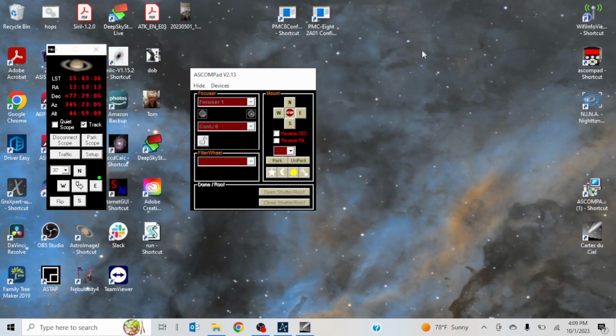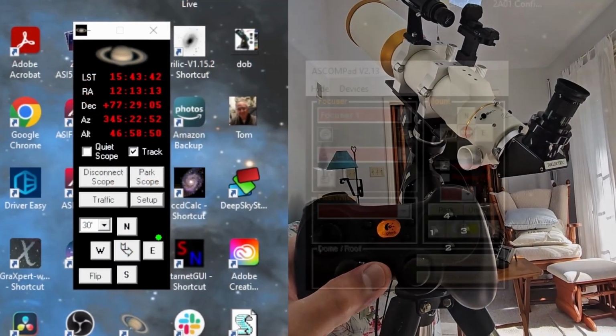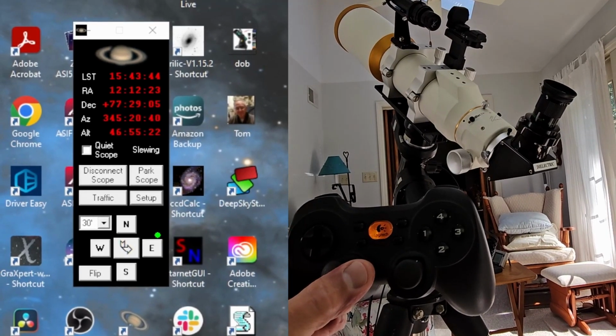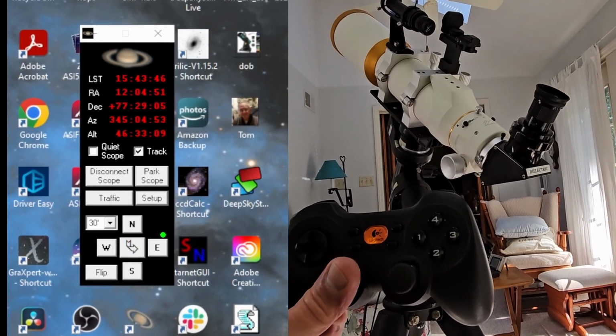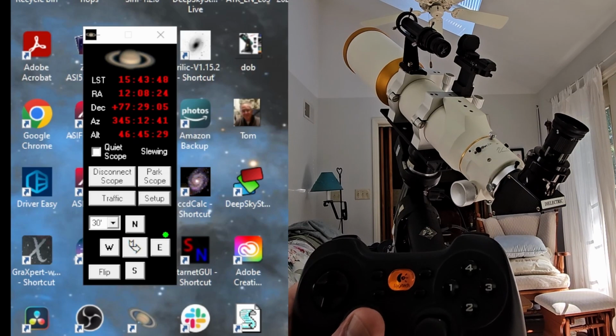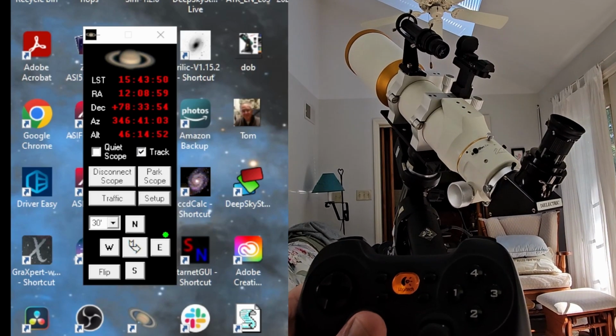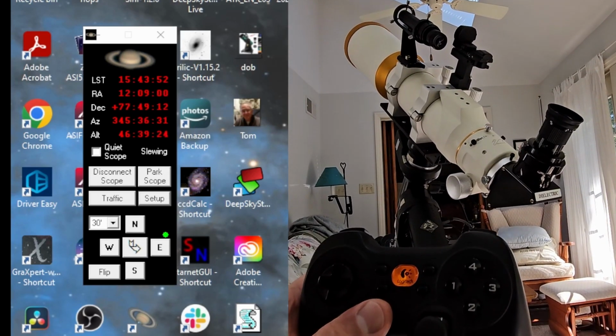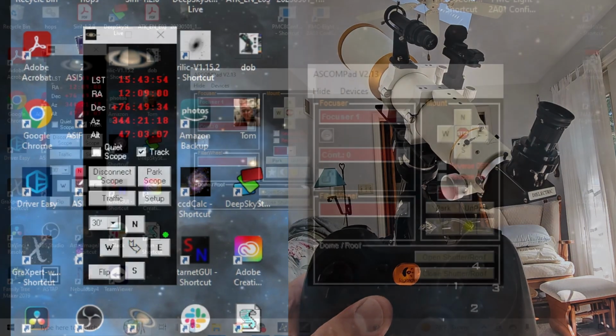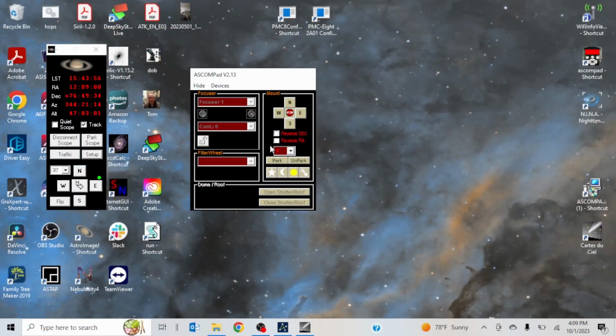And now, when we take our gamepad controller, we can be looking through the eyepiece and take our gamepad wireless controller and simply move it around either very slow or very fast to position our star directly in the center. Also, you can go back to Cartes du Ciel and hit sync, and now that star will be synced for future use during this session.